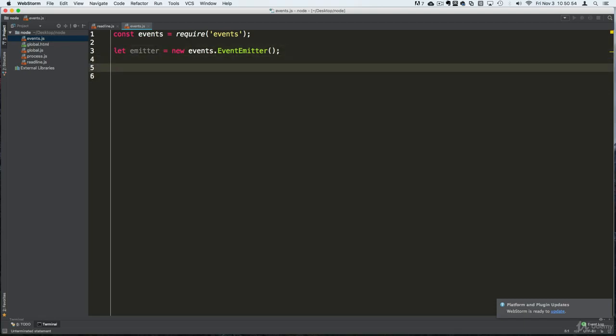Okay, so we can use this on here, and we can create our own custom event. We don't have an event yet, but we are about to create one. Okay, so let's just make up a random name here. Let's just say new event or something like that. That would be the name of our event. Later on, we are going to be using this name to emit an event, to fire that event. So we're just going to create the code here that that custom event is going to have.